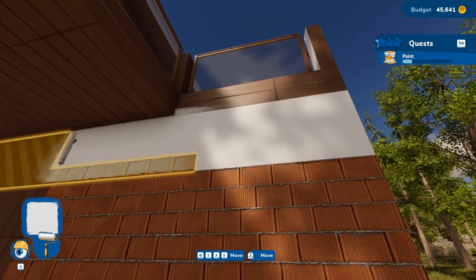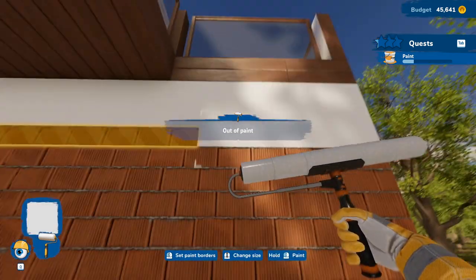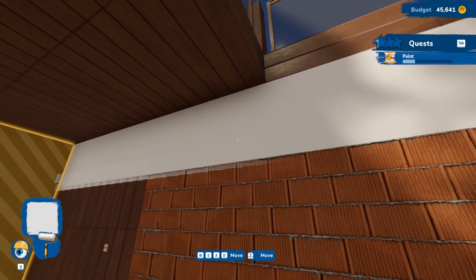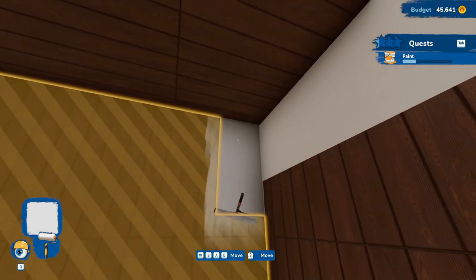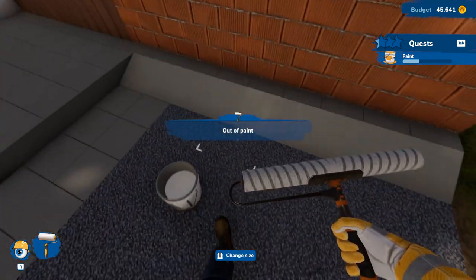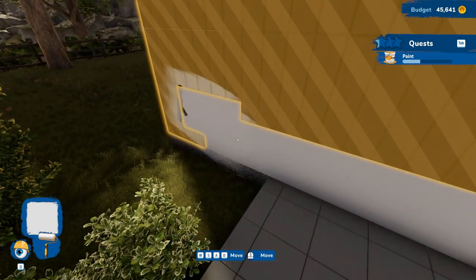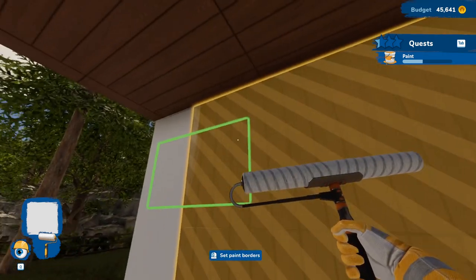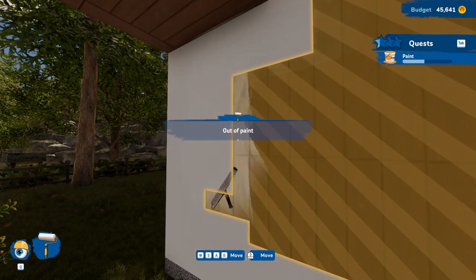Okay. Come all the way down. Sweet. We'll do this as well. Bam. Get this wall fully painted. Should be a fairly quick process. Kind of quick. Not super quick, clearly. Yeah.